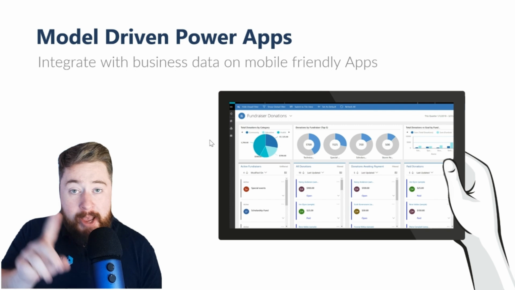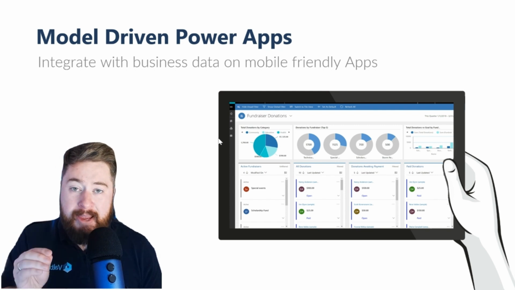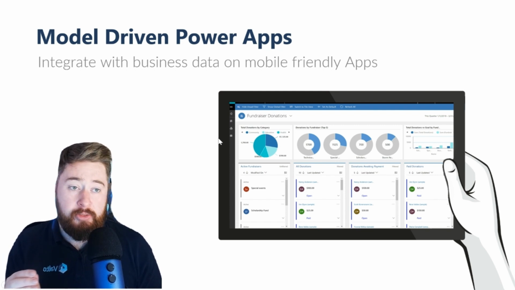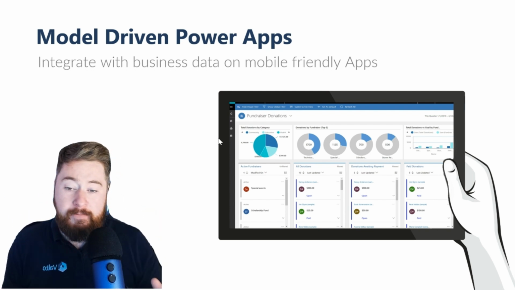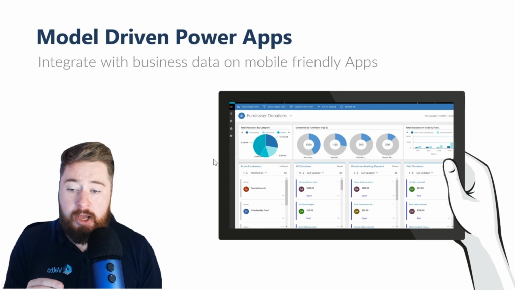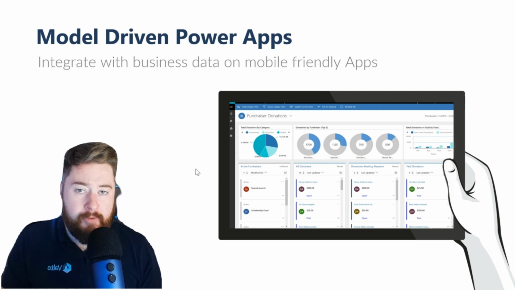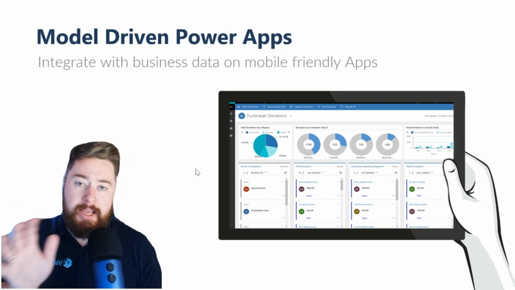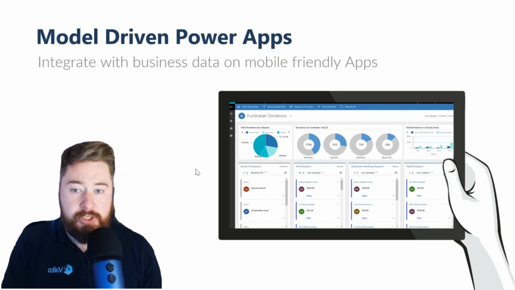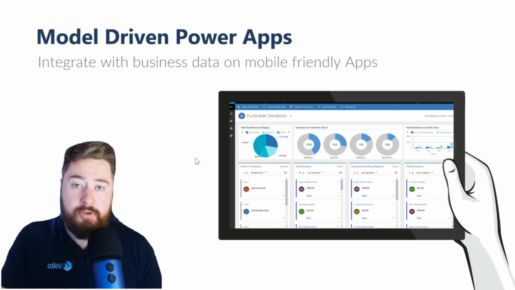Now, again, going back to what we were saying before, the main benefit is actually the same as the negative. It's just in reverse to Canvas apps in the fact that it's so simple to put together a user interface because you don't have a lot of control. With Canvas apps, you have all the control that you need, but you're more likely to program in a bug by accident. Whereas with model-driven apps, it's exactly the opposite. You don't really have a lot of control over what the user interface looks like.